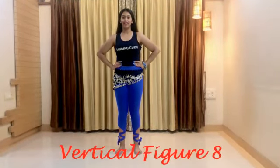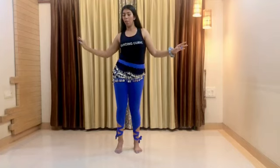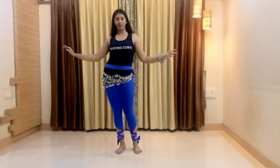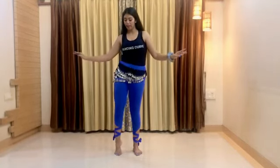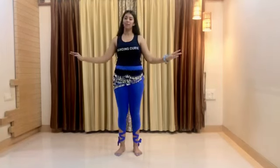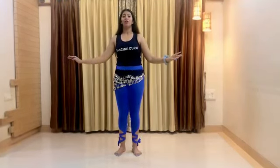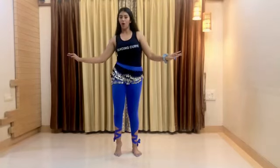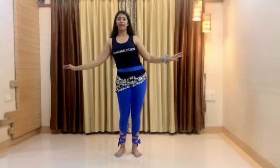The next term is called the vertical figure eight. Rise any one leg up on the toe — naturally that hip is going to come up, and you will feel a contraction in your oblique. Push your hip out and place your leg down. Switch to get the opposite leg up on the toe, push your hip out and place it down. While lifting your leg up and placing it to the side, avoid any movement in your ankle — keep it nice and straight. Once more: up, drop, up and drop, making it in one flow.